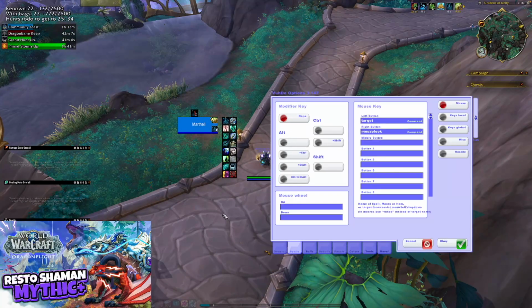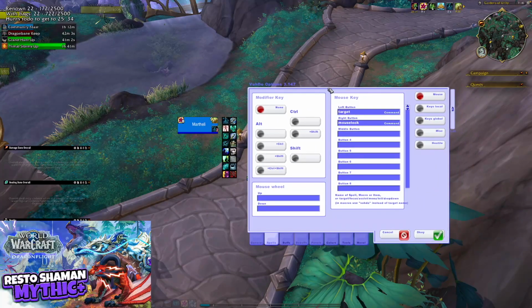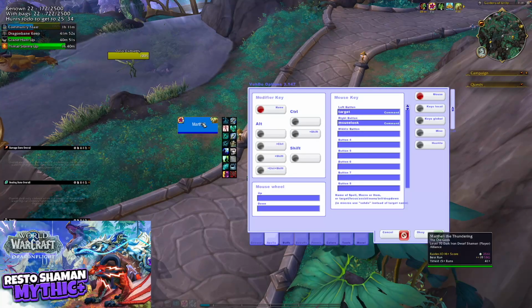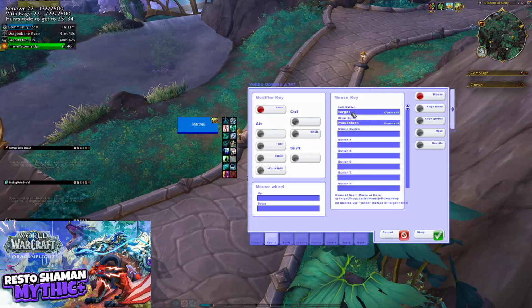I have macros set up for that, but this is really a big reason why a lot of people use Vuhdo, is so that they can bind their most common spells on the mouse without any knowledge of macros at all. And it's really powerful. It has the mouse over, like I said, comes preloaded, so you just put the spell in here and then you just left click and it'll automatically cast Riptide on your mouse over target. Really powerful, really great for healing.